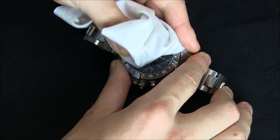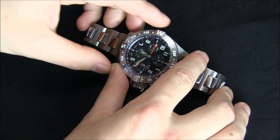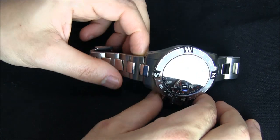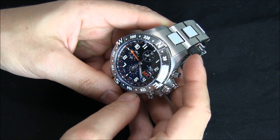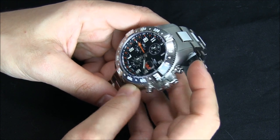I actually enjoyed it a lot more than I thought I would. I've always liked this watch — always thought it was attractive looking, cool, and super manly — but wearing this a lot and traveling with this watch just made me fall in love with it in a lot more ways.